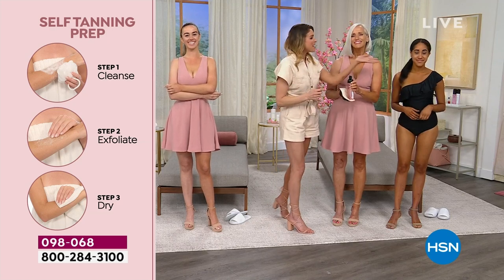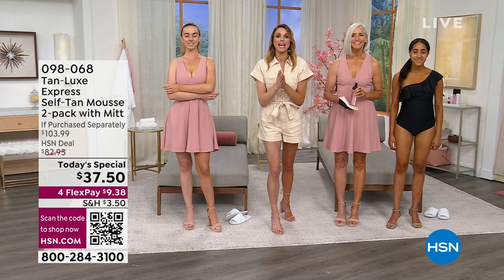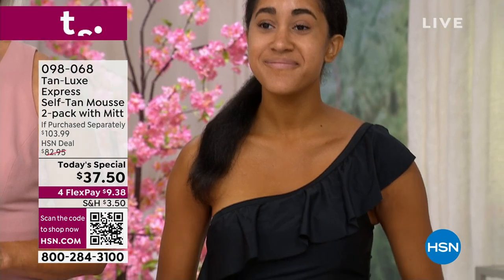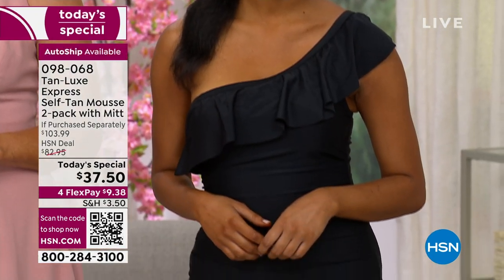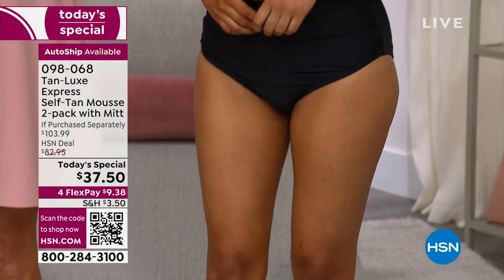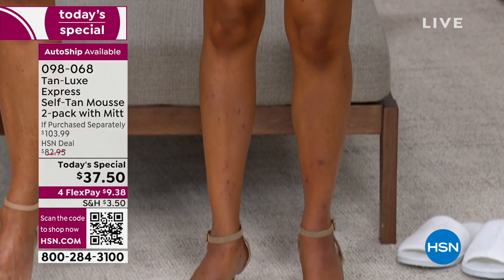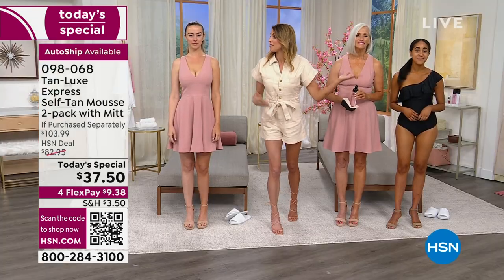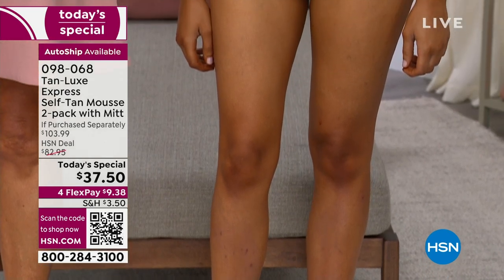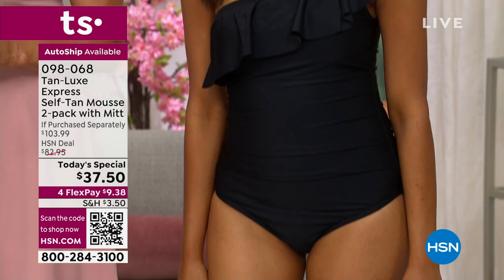And for deep-skinned beauties — all of my friends that are deeper skin tone ask: Tracy, why do I need to tan? I already have deep skin. The reason why is look at how it adds radiance and contour. Her skin looks brighter, not as ashy or sallow — just more even, more bright. She doesn't have any foundation on, none at all. So it makes your skin look more even, and especially going into the summer months, you don't want to wear a ton of makeup.